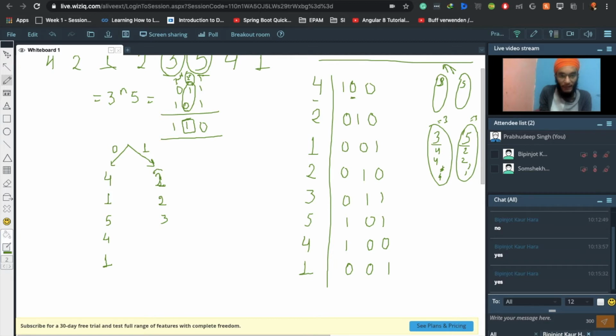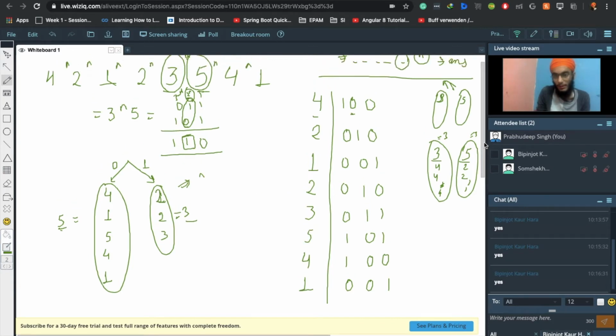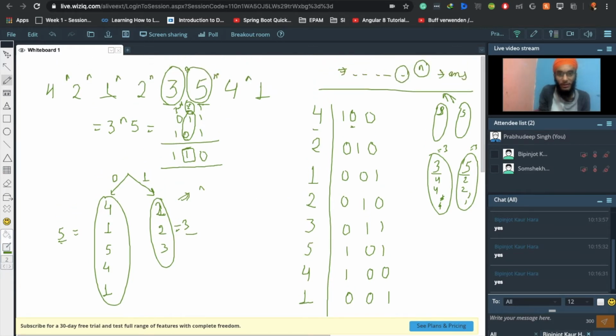So now when you have these two arrays or bags, this problem boils down to yesterday's problem. You'll take just the XOR and you'll get the answer. Taking XOR of 2, 3 will result in 3, and taking XOR of all of 4, 1, 5, 4, 1, 4 and 4 will cancel, 1 and 1 will cancel, and the resultant will be 5. So you'll just print out 5 and 3. This is the result. 3 and 5 are non-repeated. Got this point, or do you want me to repeat anything?